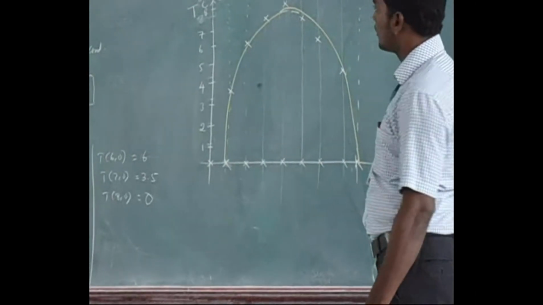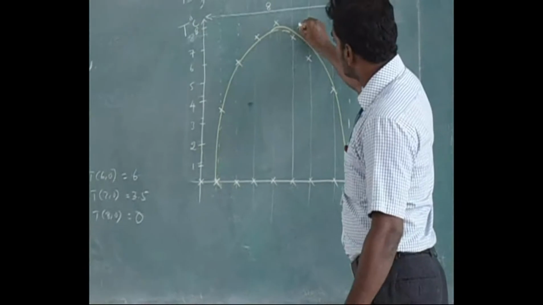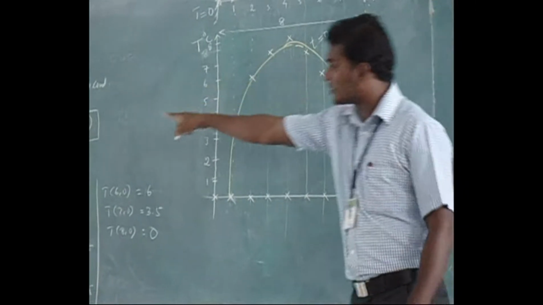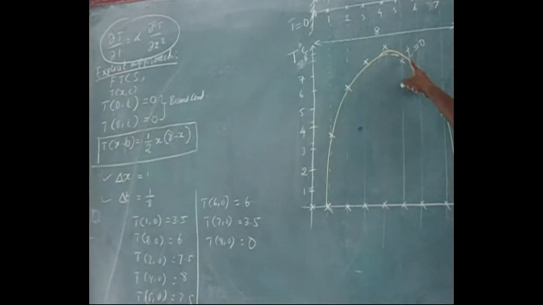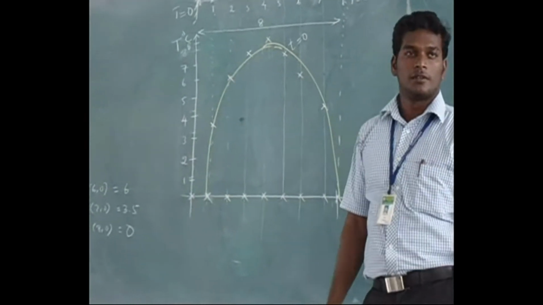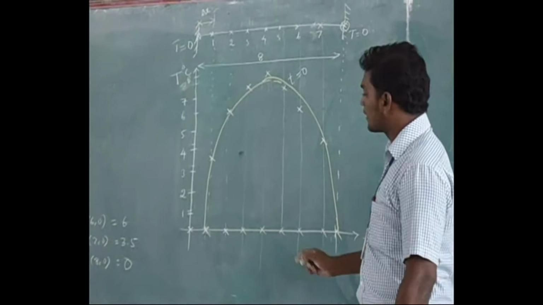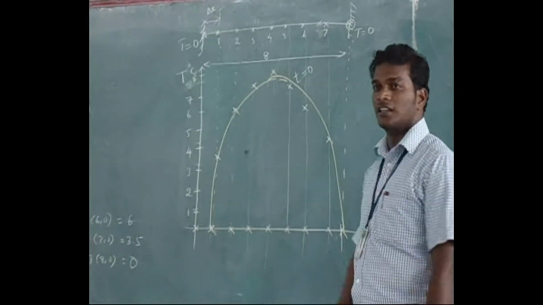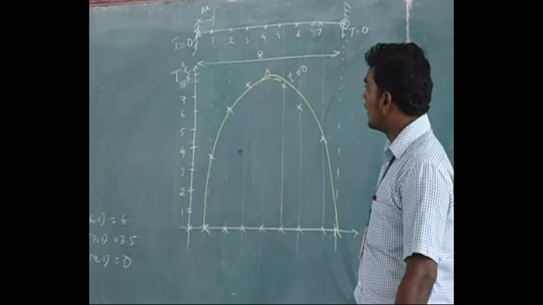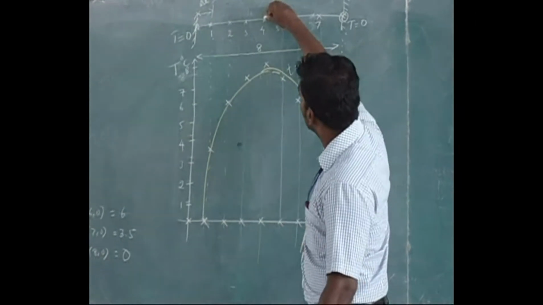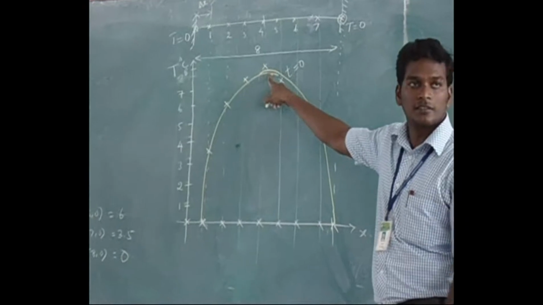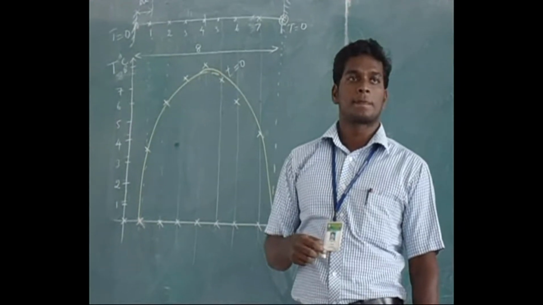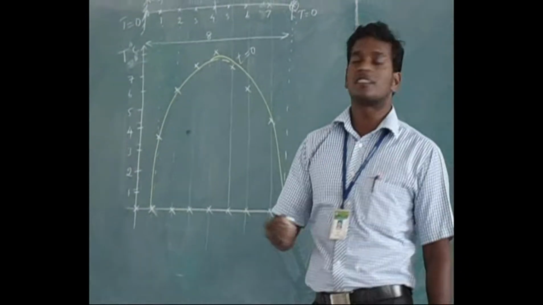Temperature distribution of our problem at T equal to 0. So at time T equal to 0, the initial condition, we use the values of temperature distribution along the rod, like this profile, a parabolic profile. So now you can understand both ends are at 0 temperature, and the mid of the rod has the maximum temperature. You understand? So maximum heat is supplied where? Center of the rod. So the heat is supplied here.